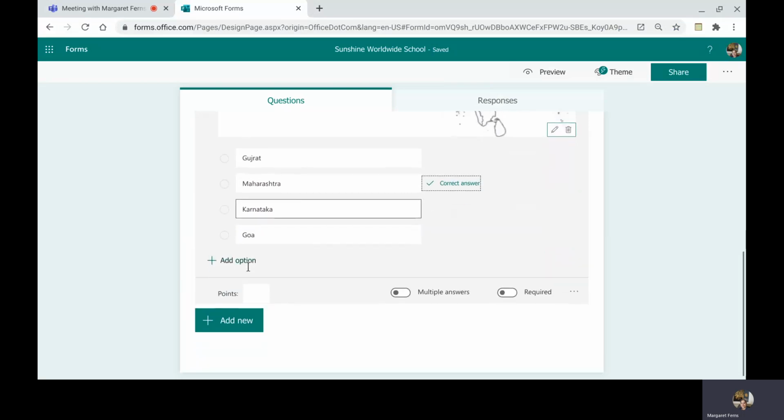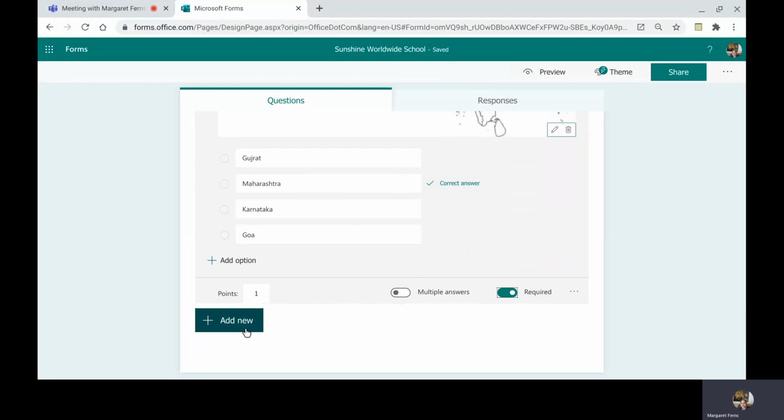Again, it's important that we note down the marks that we allot for this particular question. So it's only 1 point or 1 mark, and we don't need to click on this. If we click on this, that means the learners can choose multiple options. So I do not want to highlight this option. And if I click on this, this is a mandatory question that they have to answer. So this is how I can keep on adding questions.